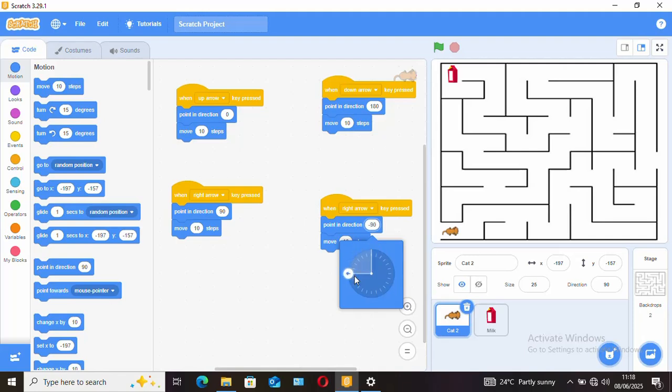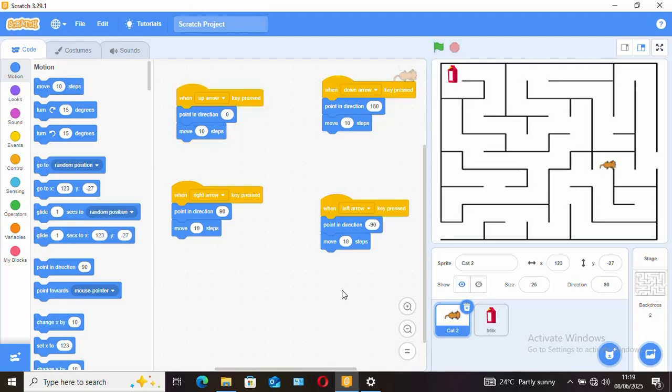So by now, if we test our block or our code, if you press the right arrow key, you're going to see that this one should be left, not right. So you click on this one. When you press on this one, it's going to move like that. When you press upward, it's going to move. When you press the other arrow key, it's going to move like that. And then when you move down like that, you can see that you are now able to move the sprite inside the maze like this.